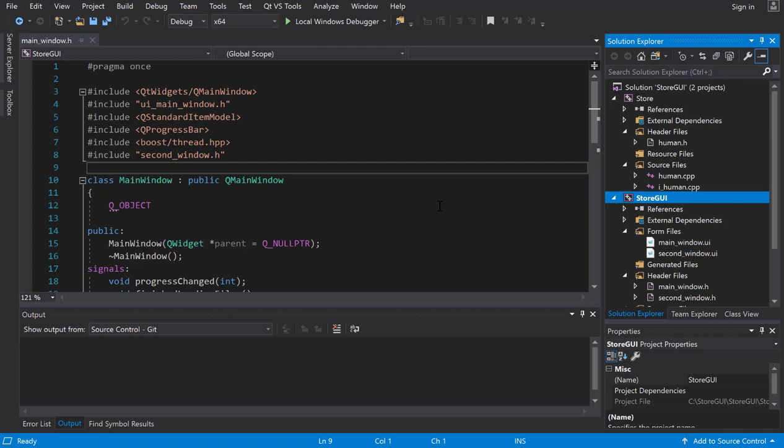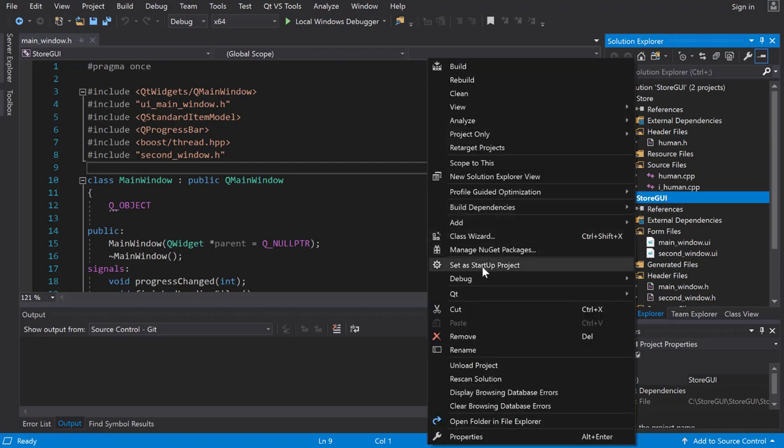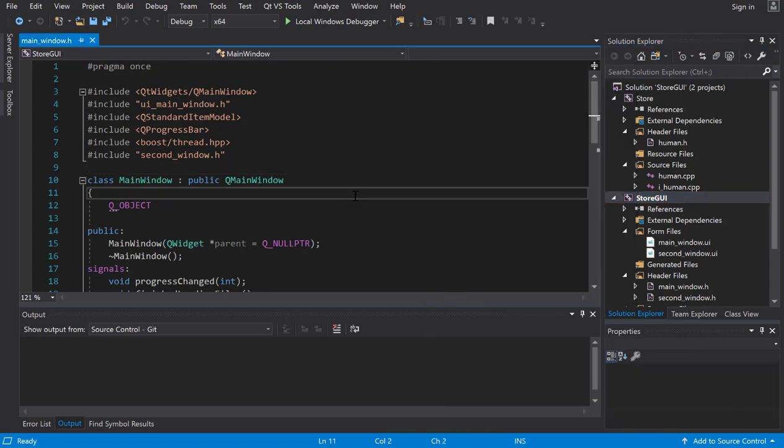Something that you may need to do, if you also have that error and you needed to change the location of your project to somewhere that makes the path shorter, is that after that you need to first make this one a startup project. Because when you open your solution for the first time, it is not defined which project should be the startup project that will be run. So you will set it to this one.